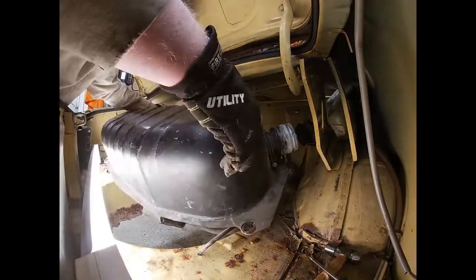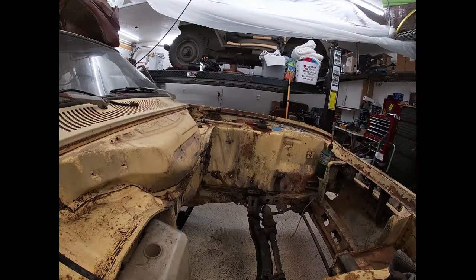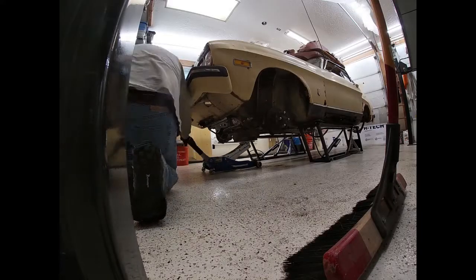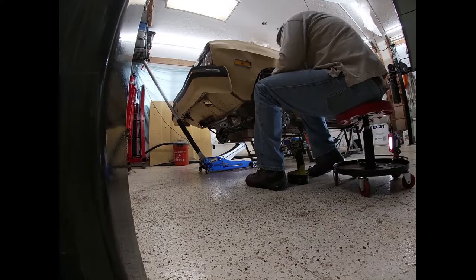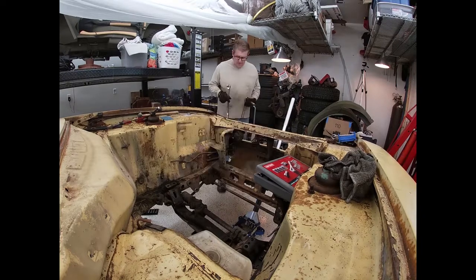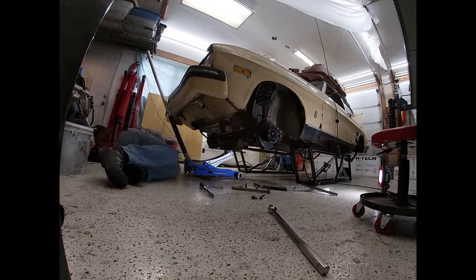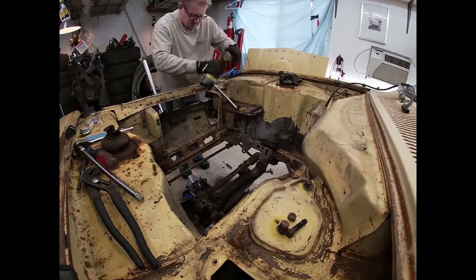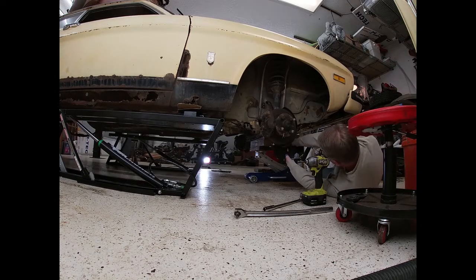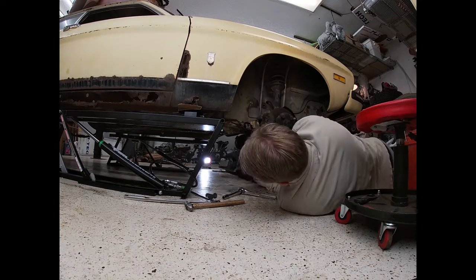Anyway, that pedal assembly, it occurs to me that the Capri is based on the Ford Cortina, which was British originally, I think. And so it may be lifted off the British design, which would have had the steering wheel and the pedals on the other side. And I think if they were on the right-hand side of the car, then they may have been a lot easier to get at some of those connections. Anyway, it ended up being a couple days working on that dash.